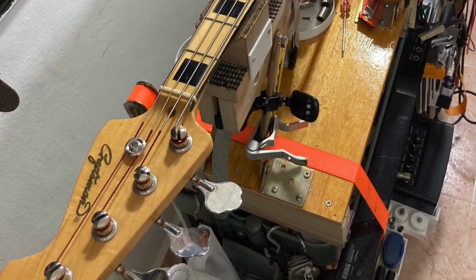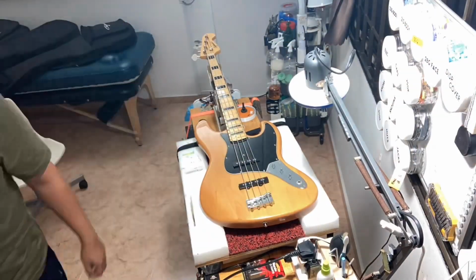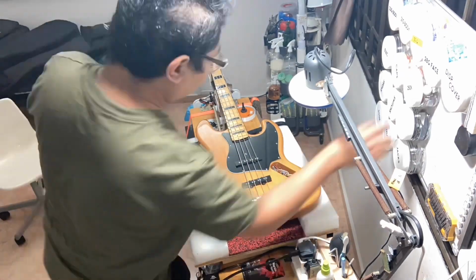Okay, so today we got a base, Craftsman FJ75 J base copy. He wants to do a Copper Shielding Pro setup, electronics overhaul. Other than that, the guitar plays well right now.